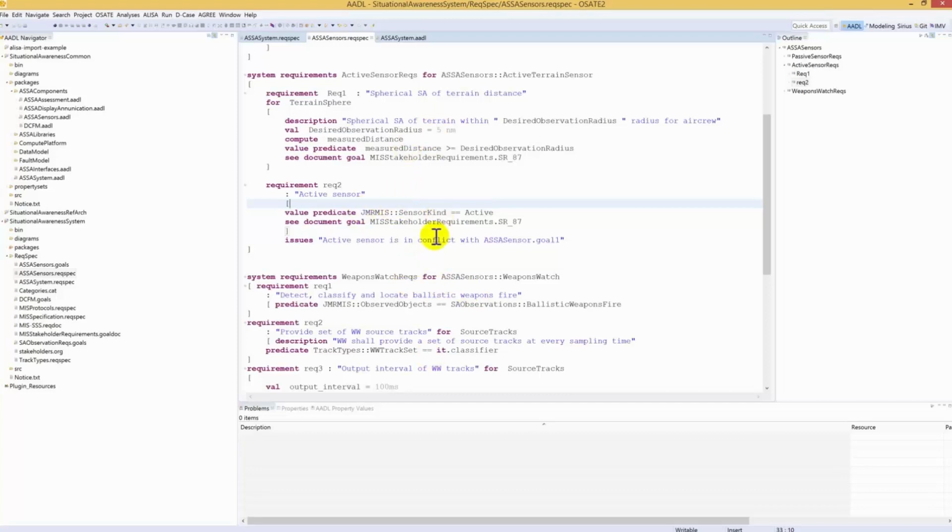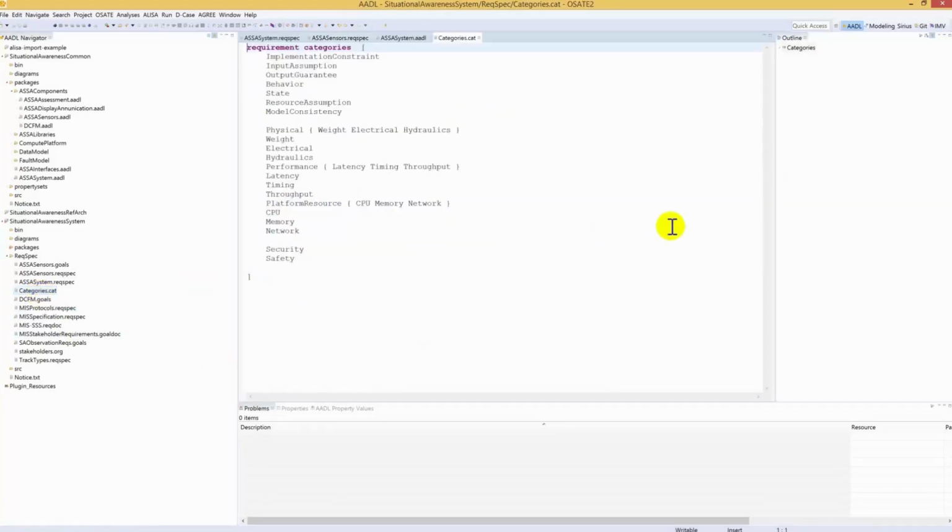One of the things that we can do with requirements is categorize them, and the purpose of the categorization, again, is to let us determine whether we have a reasonable coverage and whether we have dealt with various quality attributes. Those categories are user definable, and we are showing you some predefined ones where we say, okay, we are dealing with implementation constraints, input assumption, output guarantees, behavior state, and so on.